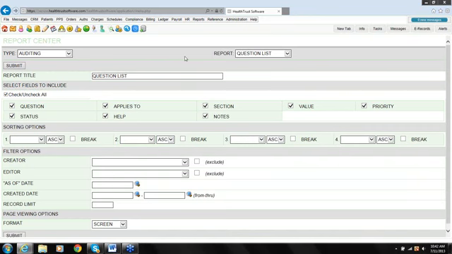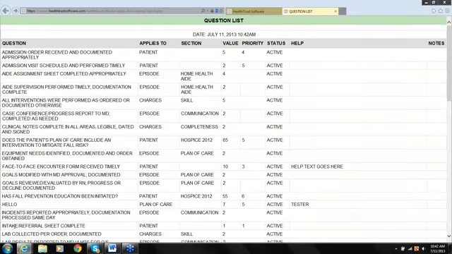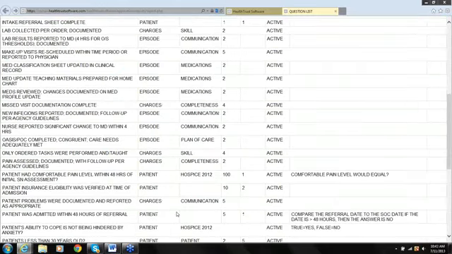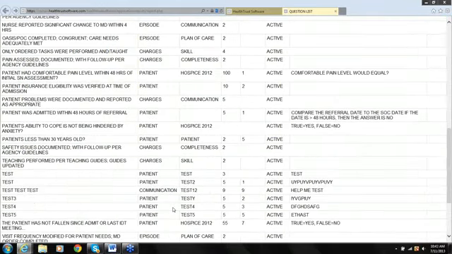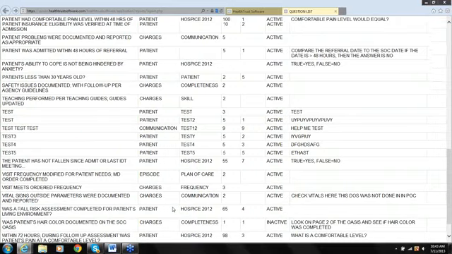But our next report, or last report that we're going to look at, is going to be question list. Okay, the question list report, you'll notice we hardly have any filter options here. And what this is useful for is basically to run a list of all of the questions that you have in your database. You can view any help text. You can view kind of the overall value and priority, the section, and kind of what specific section of the system it applies to. Okay, this will just allow you to kind of go through and make sure that as you're setting up all of these questions, you've entered in all of that information that you're wanting.